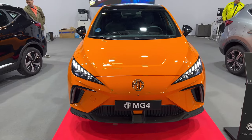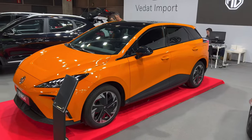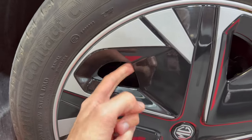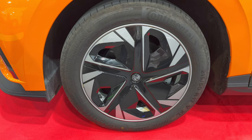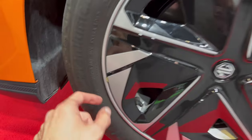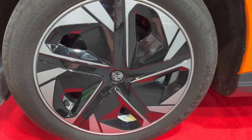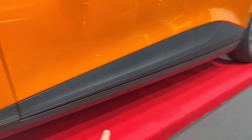Interesting design — I'm not sure it sat well with me at first, but you usually get used to design languages you don't like immediately, and we all have different tastes. Checking the alloys — these are 17-inch silver-black, but actually these appear to be hubcaps over alloys. You can see the silver alloy behind. It looks like MG copied Tesla — they've extended the alloy and you'll definitely curb these. The tires are 215/50 R17, and at the bottom there's plastic protection going around.